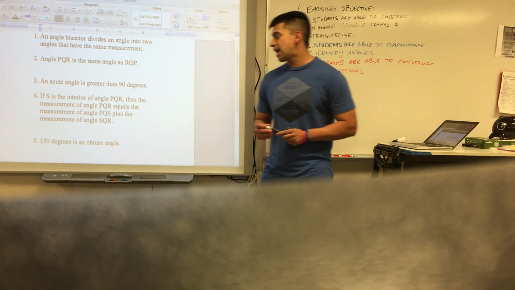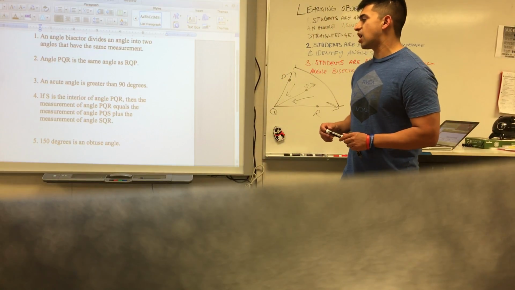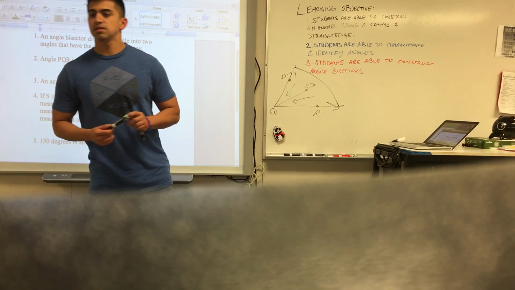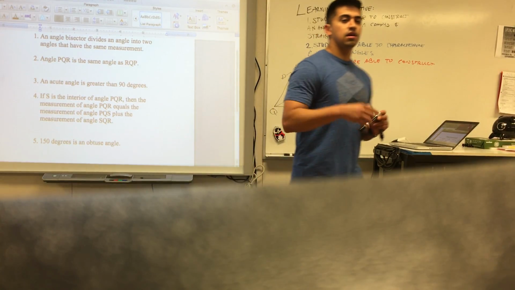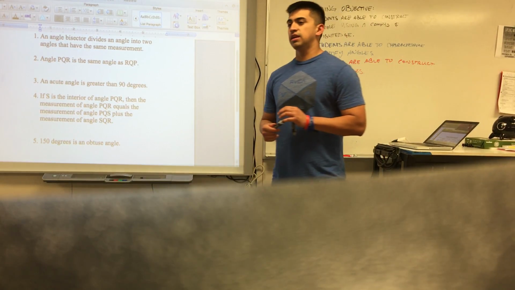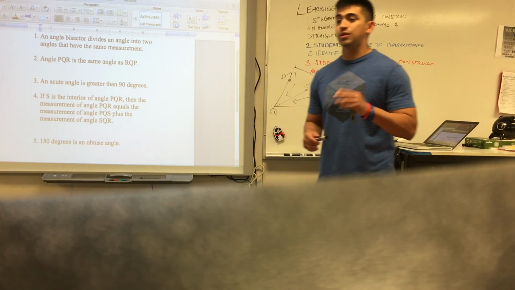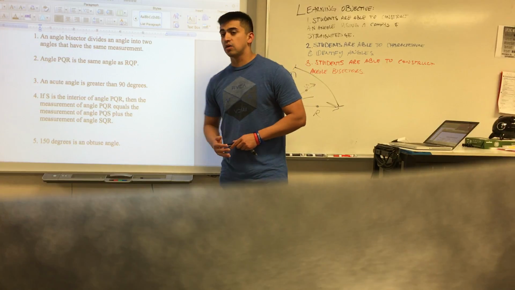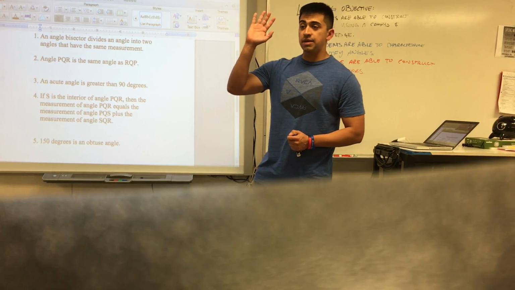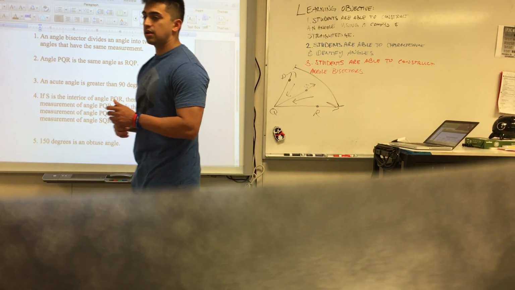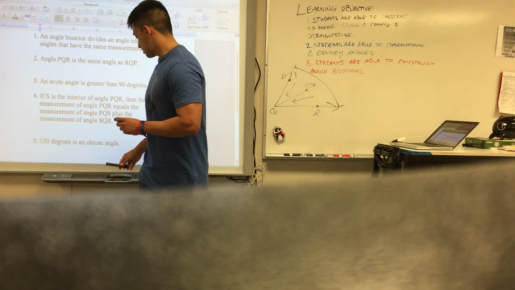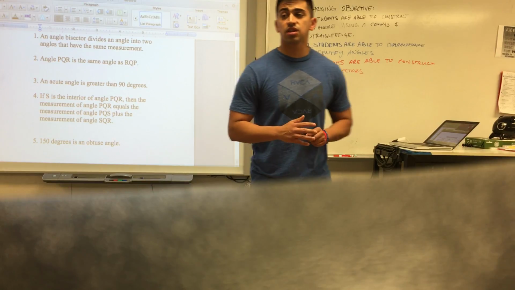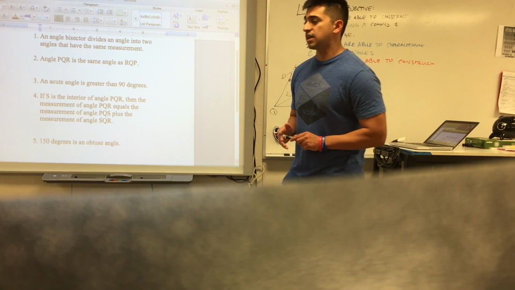Last one, number five: 150 degrees is an obtuse angle. What did we say was an obtuse angle? We just covered this. Eli? Yes, any angle between 90 degrees and 180 is going to be an obtuse angle. Who agrees with this statement? Raise your hand. Perfect. This activity was just to give a little introduction to the lesson that we will be covering today. Okay, let's move on.